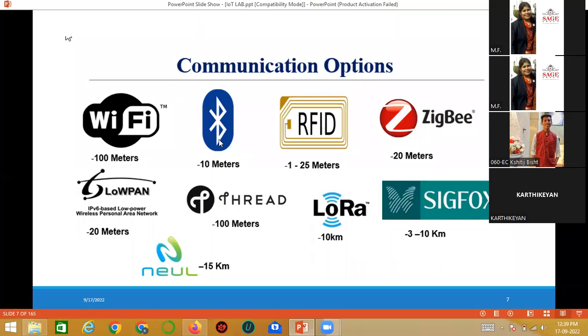Then you need to understand Bluetooth again. If you take Bluetooth, let us assume two members. If one person is sharing data from one phone to another phone, how much distance can it withstand? Or otherwise, the best example is your wireless headset or earpod along with your mobile.